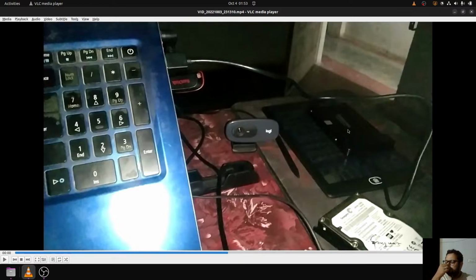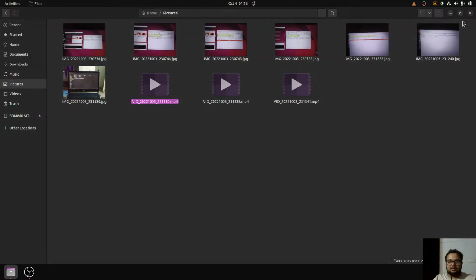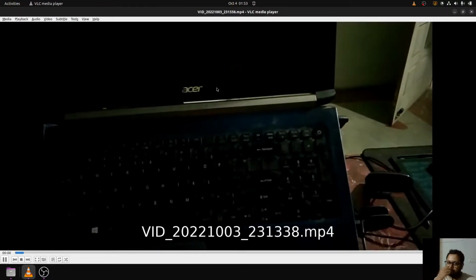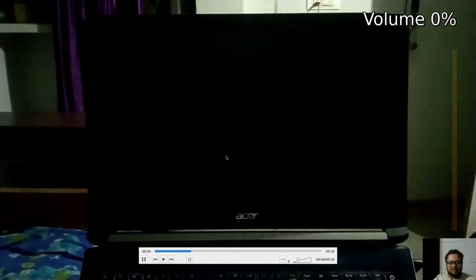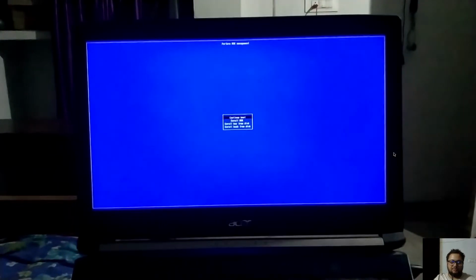SATA to USB connector. This is an HDD enclosure, and I bought it just because this was extra. My old laptop died. So Ubuntu was in this, the latest LTS version, and this SSD was empty. Okay, so that's how I booted into it. And after the installation was complete, this showed up, and I was like, I think I messed it up.